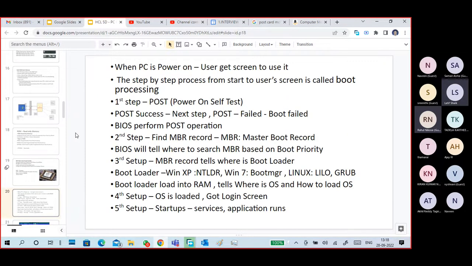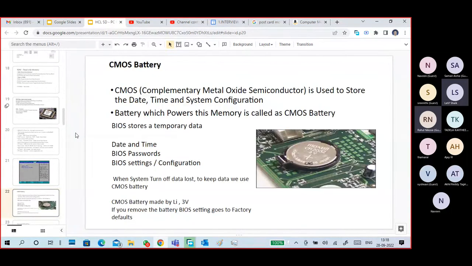The BIOS will maintain the running date and time. It also contains BIOS settings in the BIOS chipset, for enabling and disabling certain features. So there is enabling and disabling of certain hardware features, and the date and time running. If anybody opens the BIOS settings and wants to change things like enabling or disabling hardware devices or their features, to prevent unauthorized person access, you can put a password on the BIOS settings. That password is also stored in your BIOS chip.